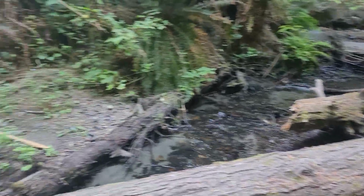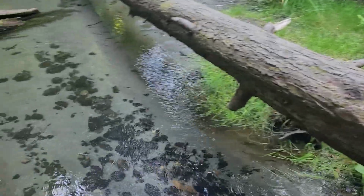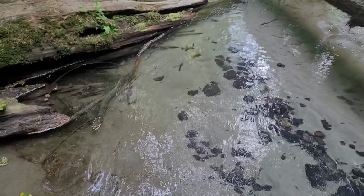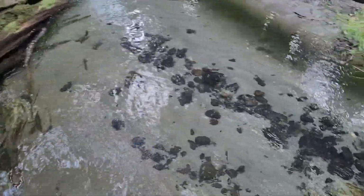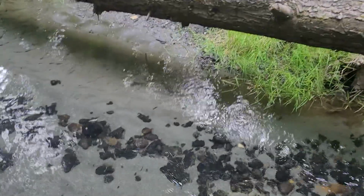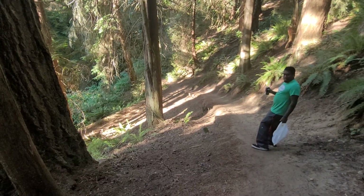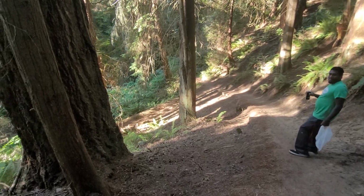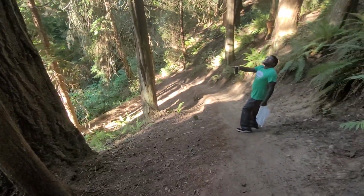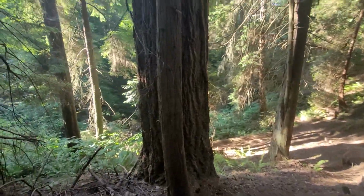And we probably will see some fish here in a minute. This water is so clear. I'm surprised there aren't any as we speak. Like, wow. A few times before you get to the lake. Oh wow, so this is, man, that's steep. Wow, look at that. There is a really old tree down there too. But yeah, that's huge.